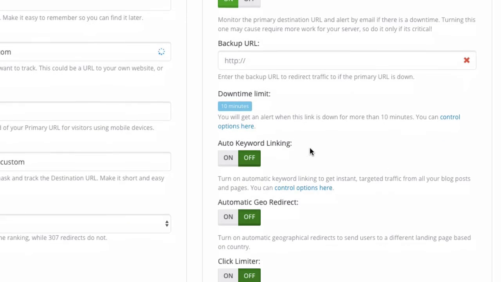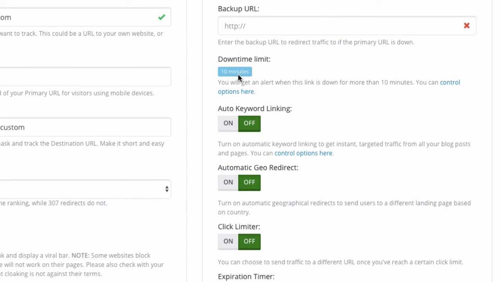URL. Now you see the downtime limit here is 10 minutes by default, and 10 minutes is good enough because it's a good interval. But let's say you want to change this to 3 minutes or 1 minute, you can do that in the settings page. But bear in mind, if you change this to 1 minute, that will mean that AudiencePress needs to check the URL that you enter on this page every minute to see if it's down or not, and that may increase the load on your server.